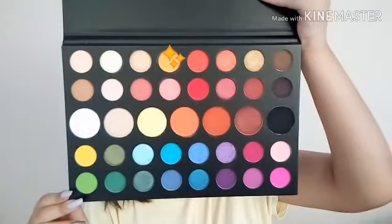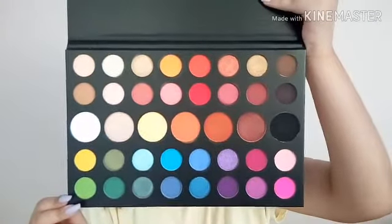The orange shade on the top row, which is called 518. This orange was pigmented as well, like the red shade. Overall, both of them are blending really, really well together, and no complaints.